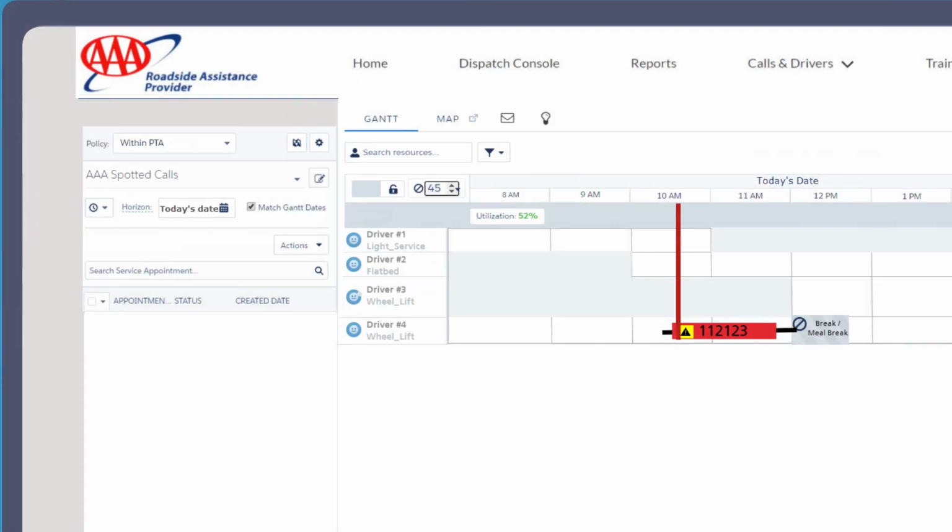There may be times when the service appointment overlaps the driver's break. In this case, the overlap has resulted in a rule violation. You can simply move the break so that the rule violation disappears. Also, Field Service will not expect the driver to service calls while on a break. To move the break, simply click, hold, drag, and release the break. The rule violation is no longer and the driver's break is moved to a later time.